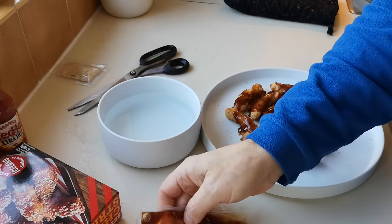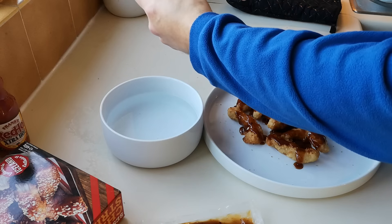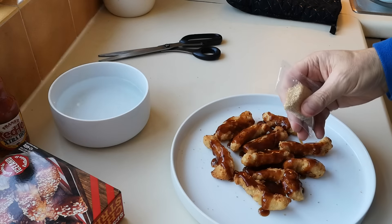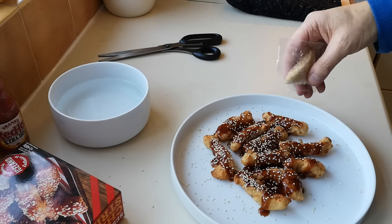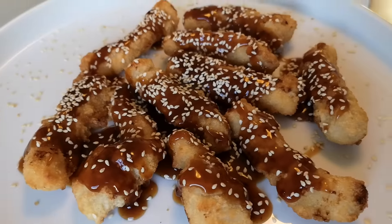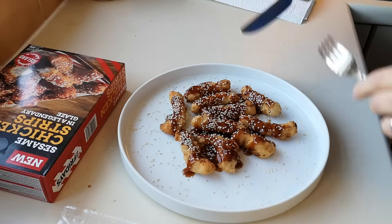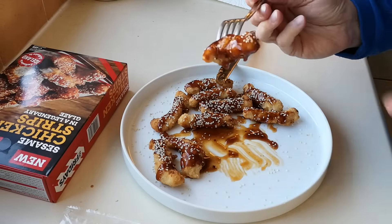I thought I heard the door — the postie was there. I get a lot of parcels now so I've got to be on guard with the postie. So I'm going to sprinkle the sesame seeds over them now. Like I say, these are for a full pack, so using half the seeds on half a pack — it's a bit messy, got everywhere! Let me get a bit of better light and try to replicate what's on the box. Let's get into them now — getting hungry. It's the Tennessee sauce, this.